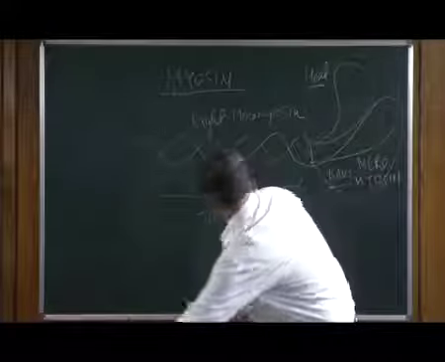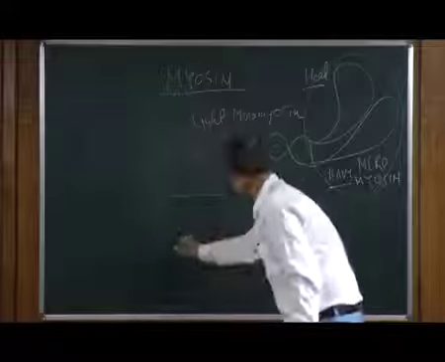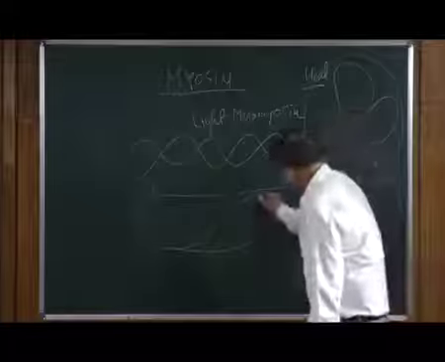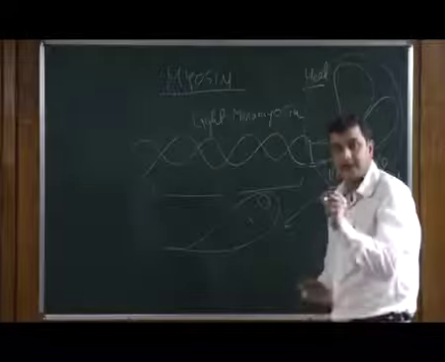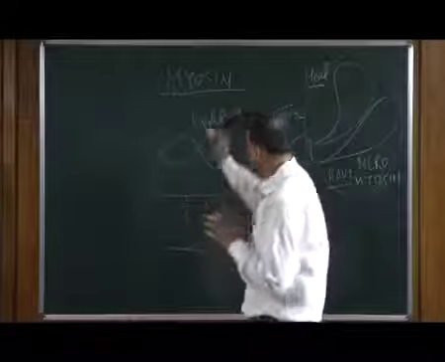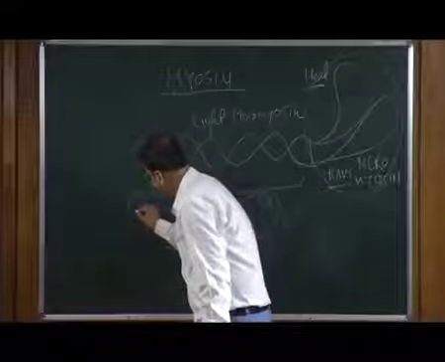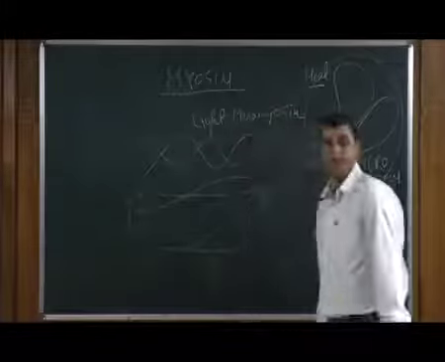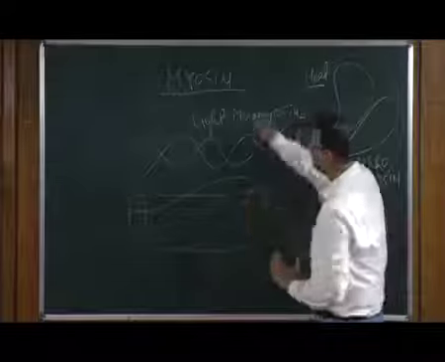So, if we see this head region, what is there is this globular kind of structure. There are two sides here. One side is interacting with actin protein. We have discussed in the last actin structure that each globular form of actin has this active site. Now, this active site is what is interacting with this area in the head region of myosin.